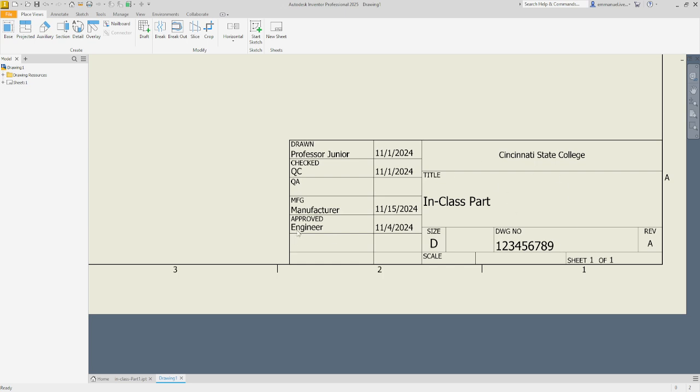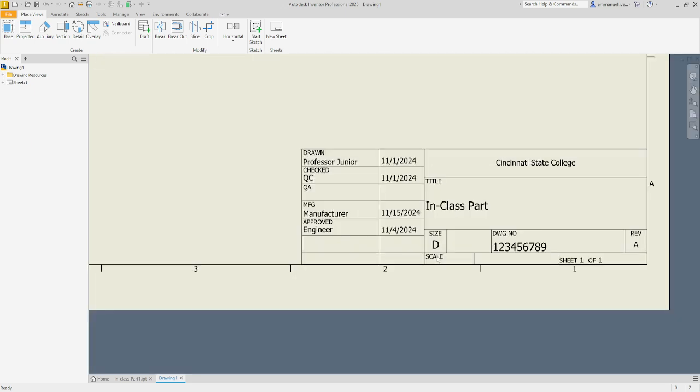I got here, approved for the engineer, manufacturer, checked as a QC guy, drawn is myself, got the dates in there, got the company name, got the title of the part, got the drawing number, got the revision, got the sheet number, and also have the size of the sheet itself. The only thing that doesn't populate is the scale, because the scale is going to be based off of the first view that I bring in, or at least the first base view that I bring in.